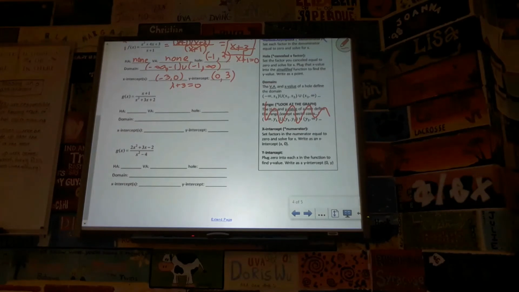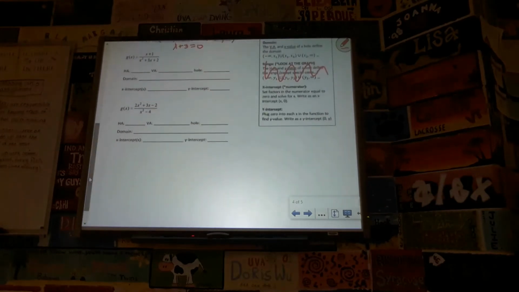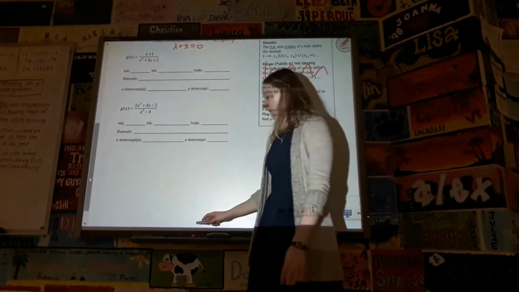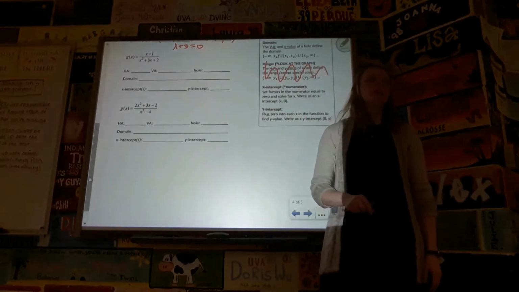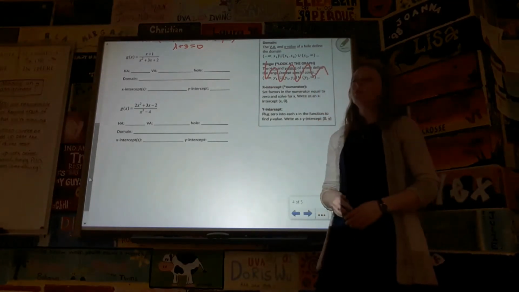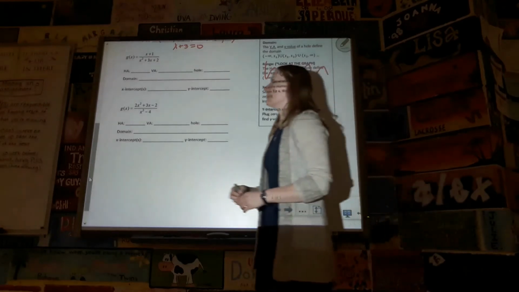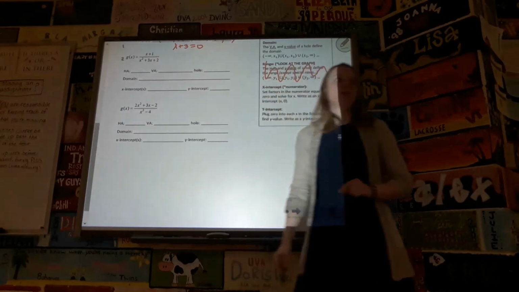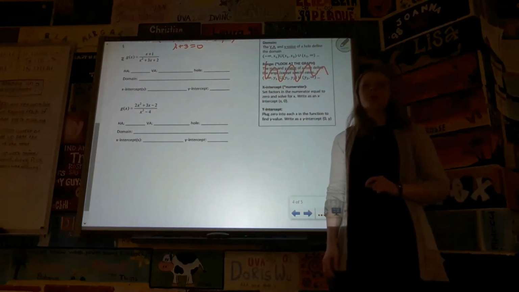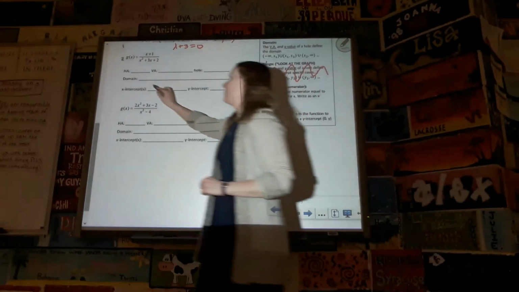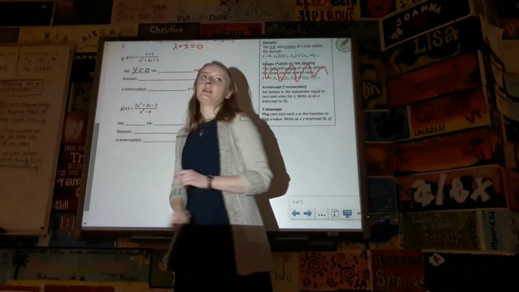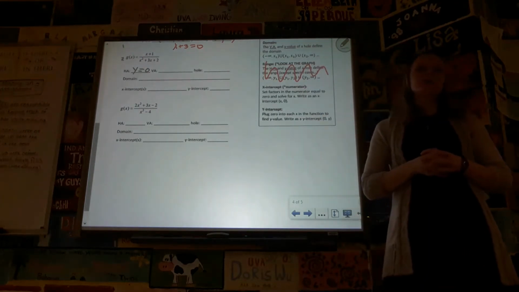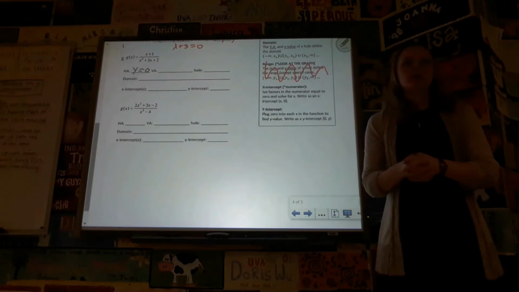Alright, let's try to fit in one more example for today. Let's look at this third one here. First things first, what do I find at the beginning? The horizontal asymptote. And the way I'm going to do that is by looking at the degrees. The degree on the top, the degree on the bottom. Alright, it's bottom heavy. What is your horizontal asymptote when it's bottom heavy? y equals 0. Please make sure you get in the habit of saying and writing a horizontal asymptote as an equation. So don't say the horizontal asymptote is 0. It's y equals 0 because it's a line. Okay?